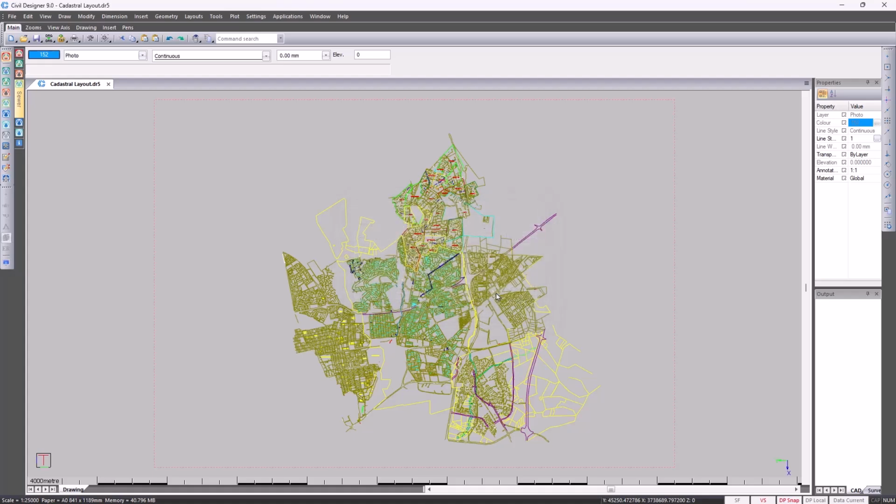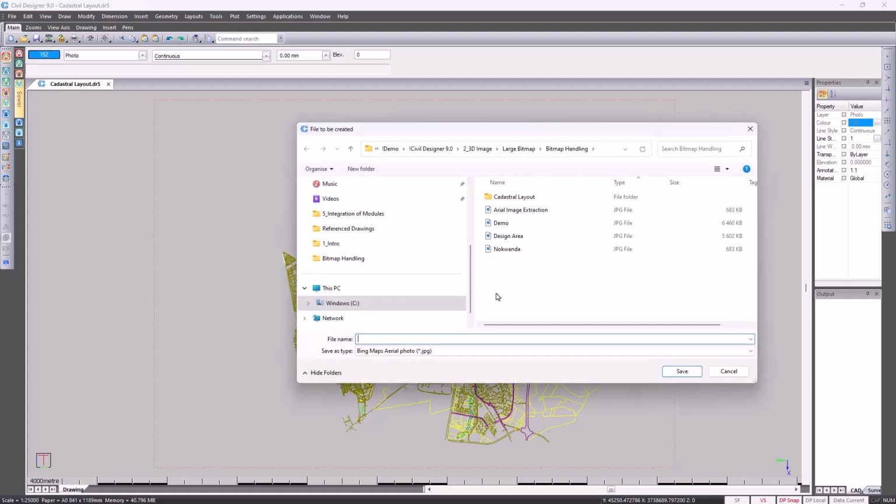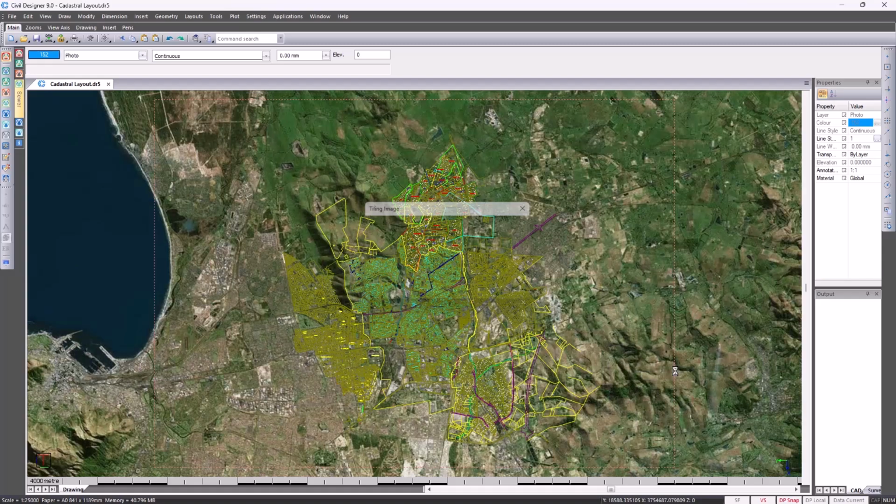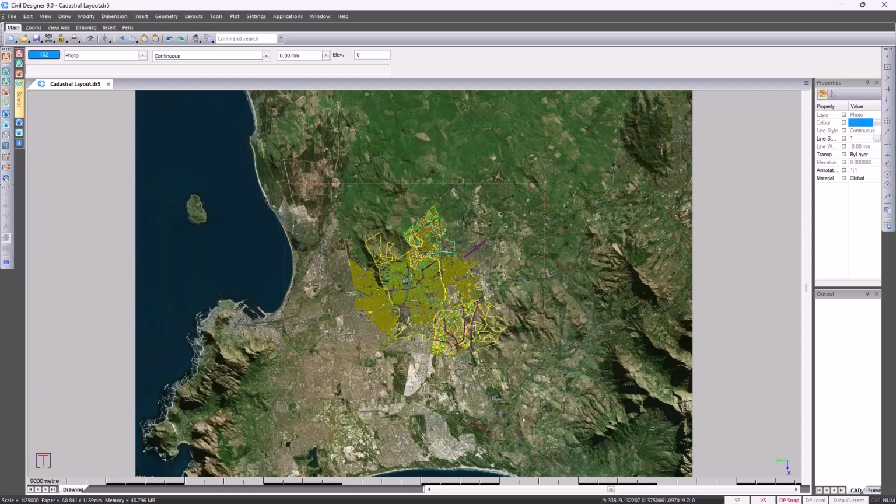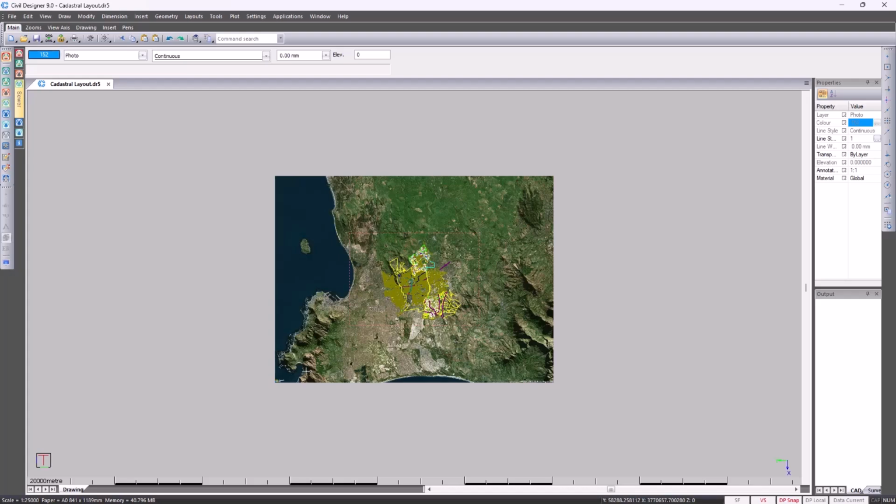Within a couple of seconds, you'll have an image. You could then go and specify where you'd like to save this image. Civil Designer presents us with a generous amount of image that can be utilized for your design purposes. Deleting the image.